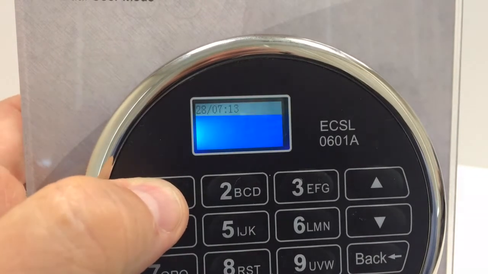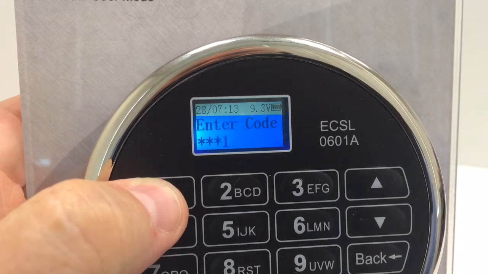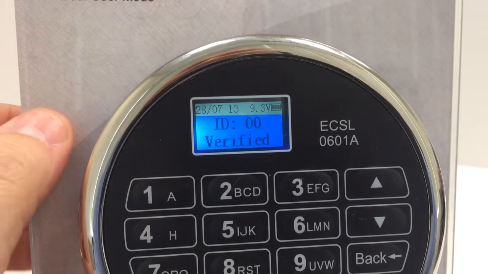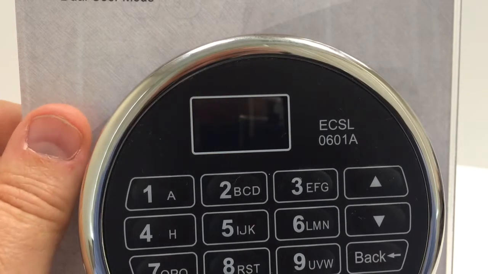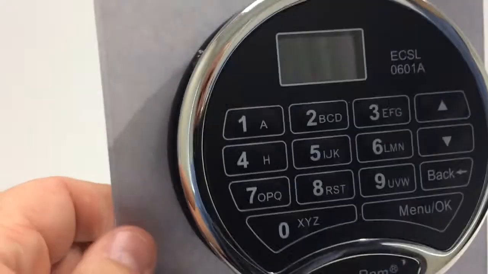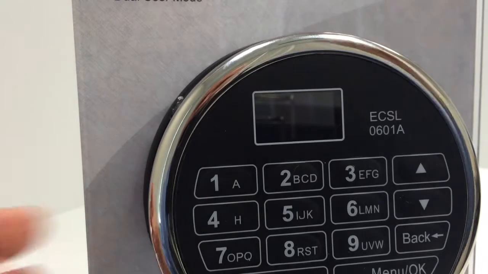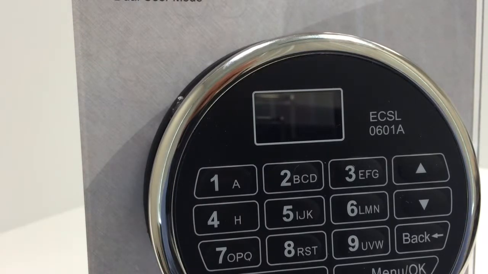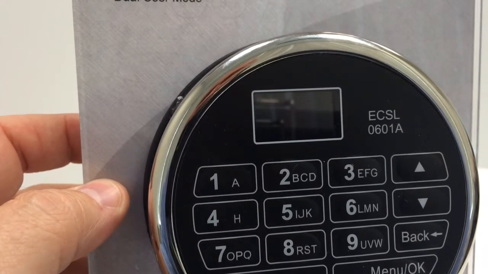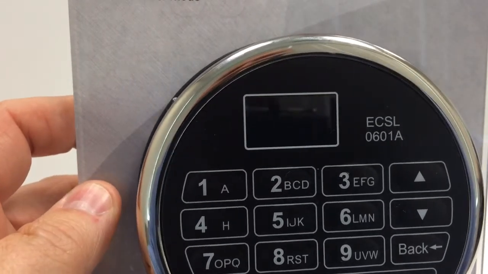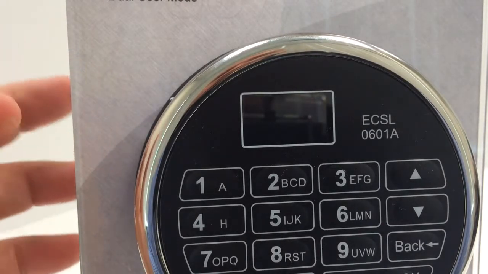So you'll see that as I enter a code, the screen activates, and it allows me to gain access to the system. It tells me the lock's open, tells me that I'm verified, and you saw there that it said door closed. I'm using this with a standard swing bolt lock. If I were to use it with a swing bolt lock that has a status switch in it, our part number EL0601-S, then it would monitor the bolt position of the lock, and it would report lock open until such time the lock closes, and then it would say lock closed. But that's why that shows lock open, lock closed.